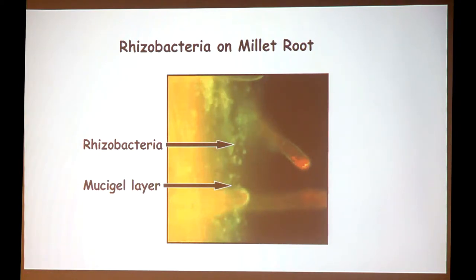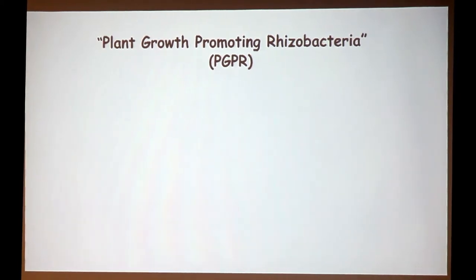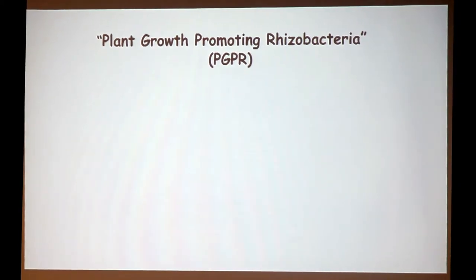So another function of the root is to establish this kind of relationship with soil microbes. What do these microbes do? Many of them actually produce plant growth regulators, and we call them PGPR, plant growth promoting rhizobacteria. And there are several kinds of these. They produce carrier molecules to excrete out into the soil medium to carry iron and trace elements into the soil, and to enhance the rate of organic matter decomposition around the root to bring in nutrients.